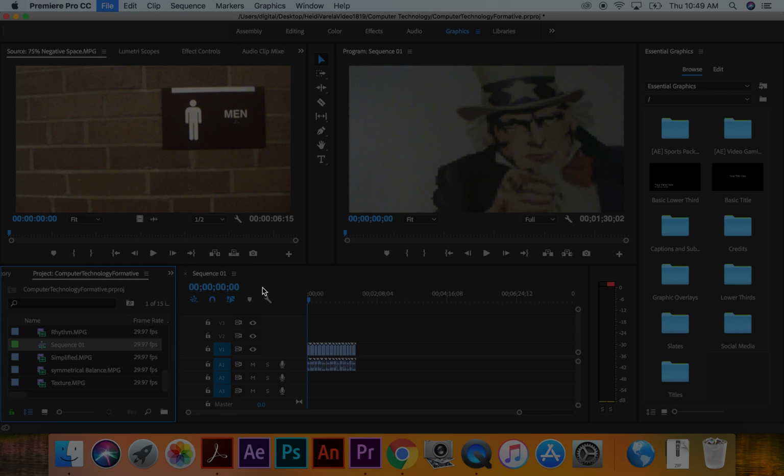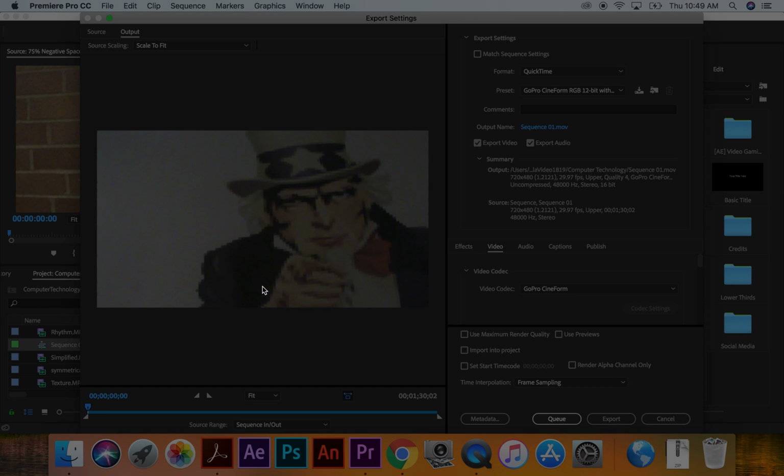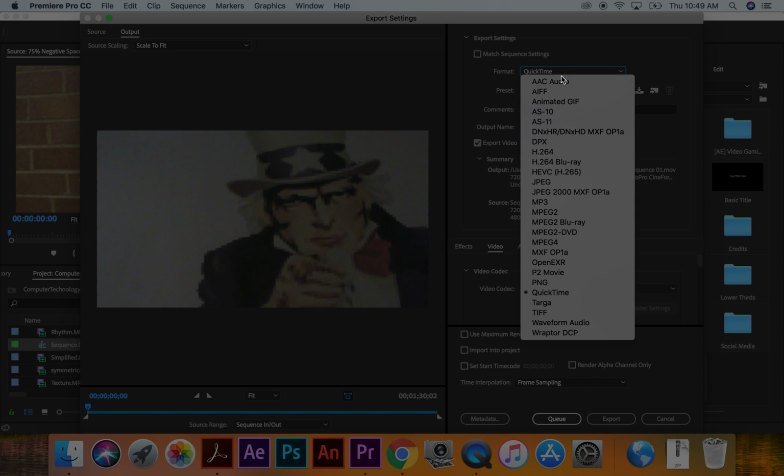Then I'm going to get this new window that's going to appear. And it's going to tell me, well, what kind of format do you want to export it in? Okay, so what kind of container do I want to put this in to be able to share? So this is going to depend on, you know, are you making a DVD? Are you putting this on YouTube? Are you giving this to somebody? Do you want to make it an animated GIF? So there's all these different reasons why you'd want to pick a different one.